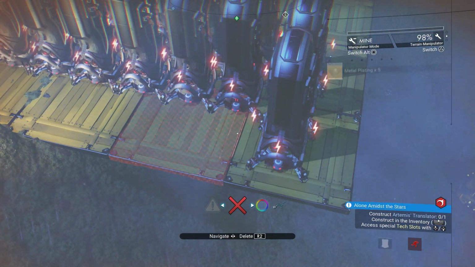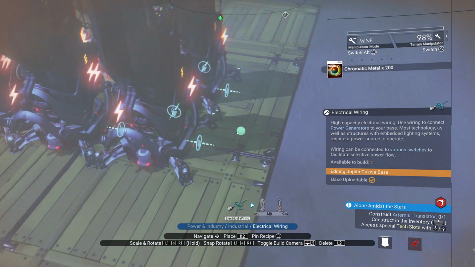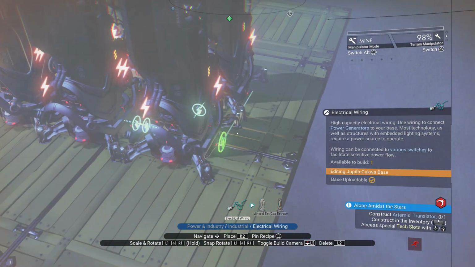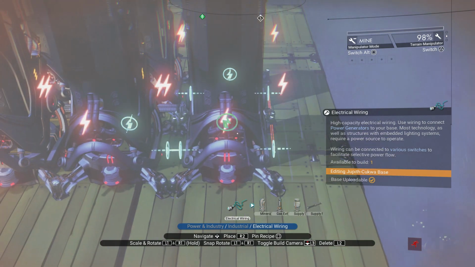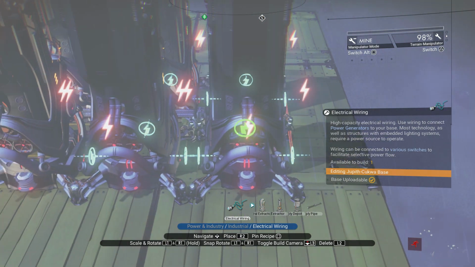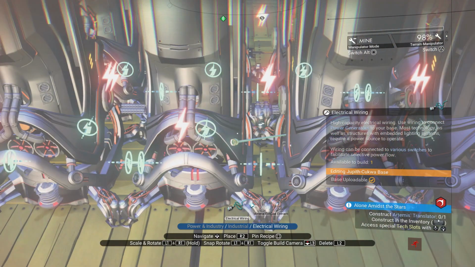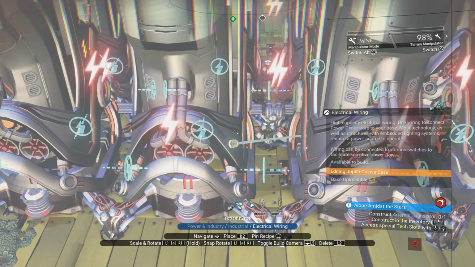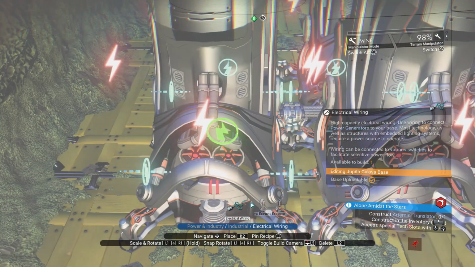What am I doing? You have to connect up the rows. So those two rows are connected up with electric. This is where it starts to get a little bit hard to see. I'm used to this, and I know that I'm hooking up to the electrical port at the front of the extractors.